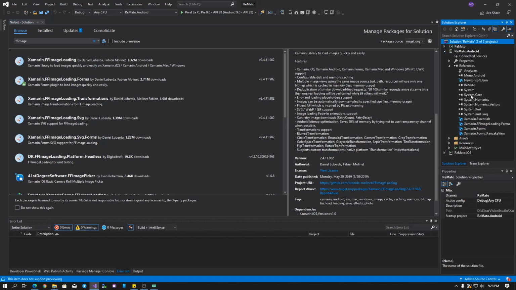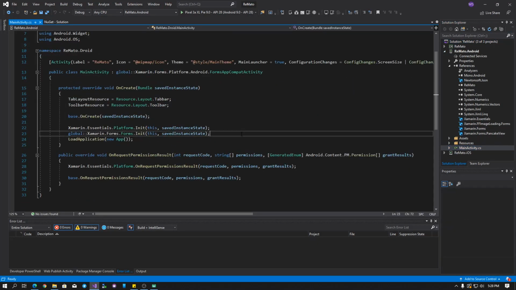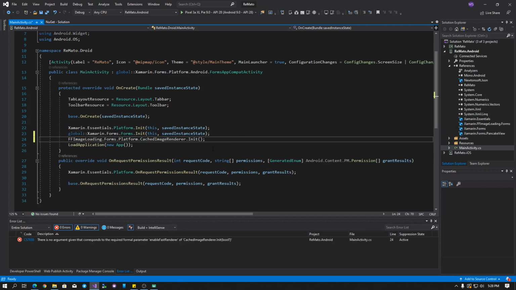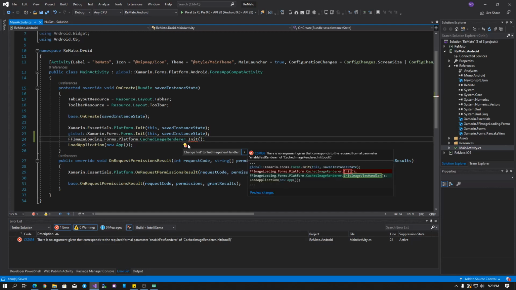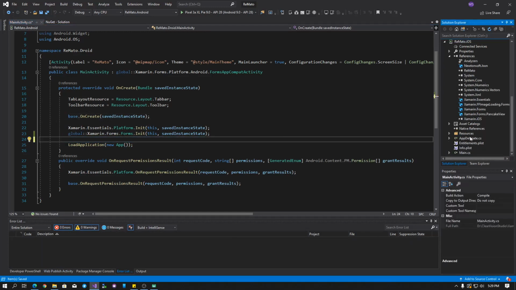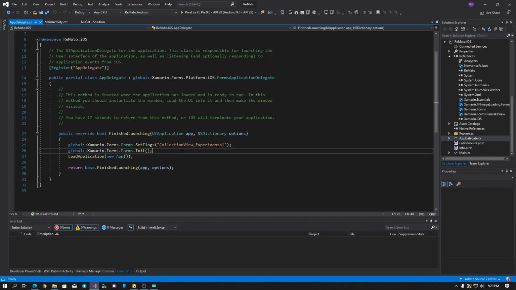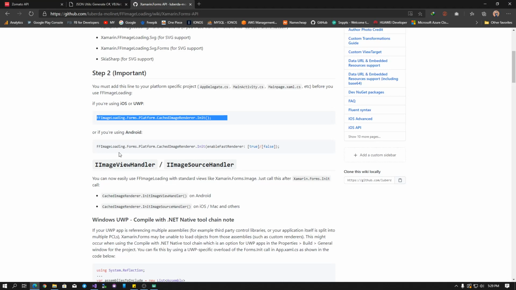So go to Android, go to the main activity, and before loading the application, let's init FFImageLoading. Oops, this one needs to be pasted in iOS. So do it before loading the application, and then for the Android.